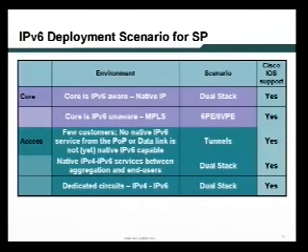Remember the things I talked about, all the limitations, all the guidelines you have to meet: the processing power, the memory, and having hardware forwarding. You have to keep all those things in mind. Or in the core, maybe you're running MPLS. As you know, you have two camps over here. If you're doing MPLS, you could still do 6PE, and you can deploy IPv6 in a pretty nice way.